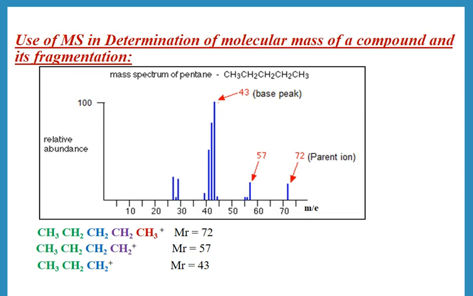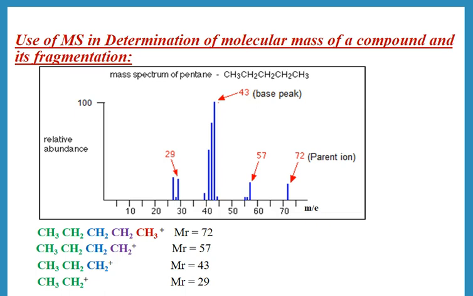Now, the peak at 43 is the highest abundance. That only tells us that many, or most, of the fragments have a molecular mass of 43. It really doesn't tell us anything else. For our syllabus, it just shows the fragments with the highest abundance. This peak is called the base peak. So the peak with the highest abundance is just called the base peak. Other peaks are also due to other fragments. So when we fragment this further, we get the peak at 29.